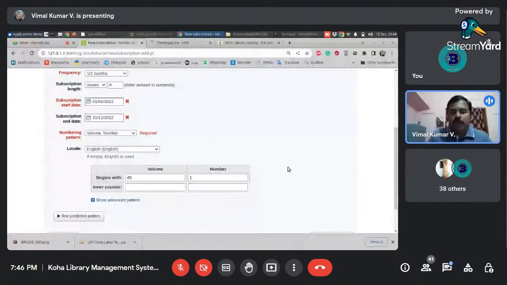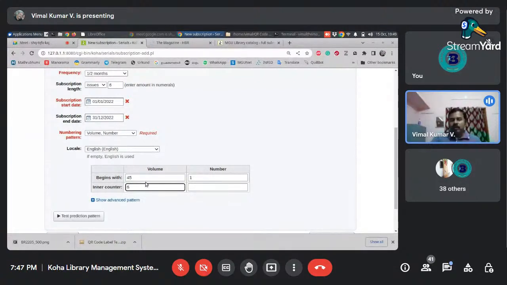Then we have to add here the inner counter. Inner counter means, we will get 6 issues per year. From the next year, or issue number 7 onwards, the volume number changes to 46. To calculate that change, we give the inner counter here.